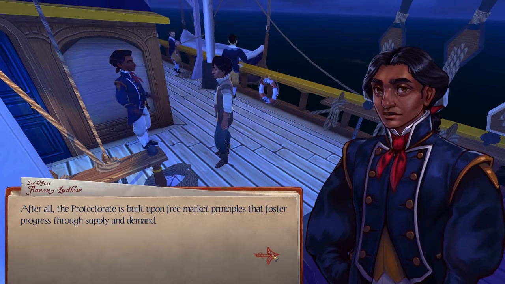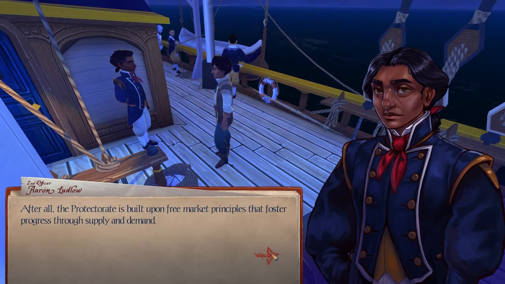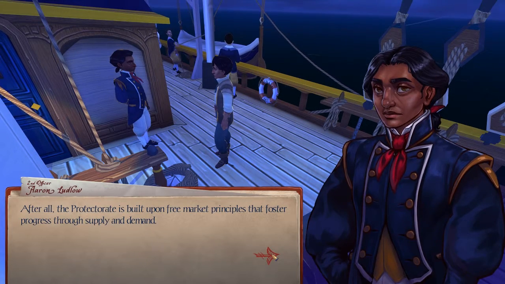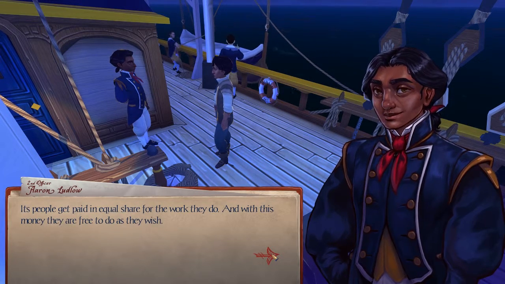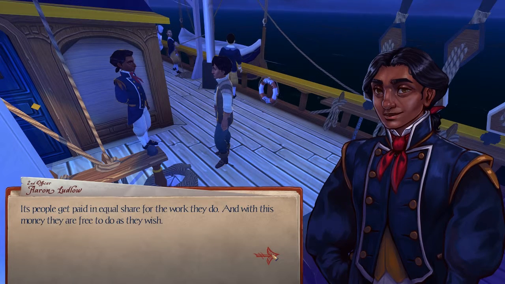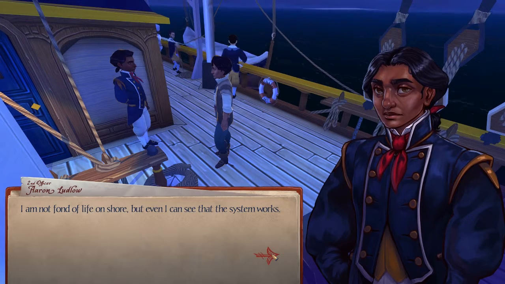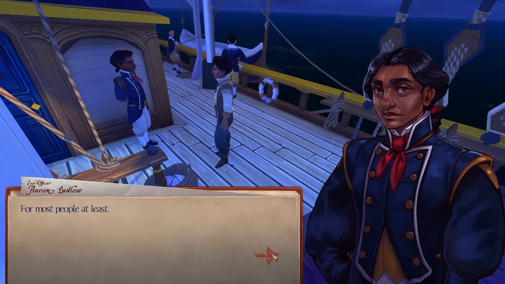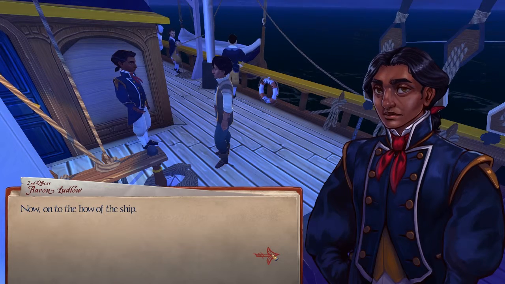After all, the Protectorate is built upon free market principles that foster progress through supply and demand. Its people get paid an equal share for the work they do, and with this money they are free to do with as they wish. I am not fond of life on shore, but even I can see that the system works. Kind of. For most people at least. Now, onto the bow of the ship.